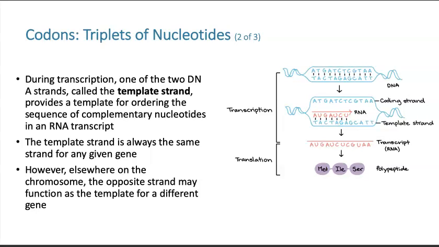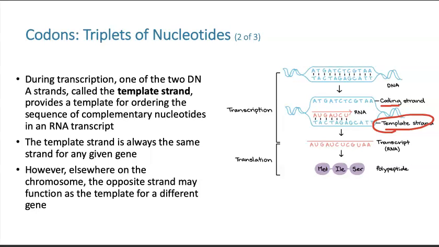So there we go. Now, you might wonder why the other strand is called the coding strand. It's called the coding strand because it looks so much like the code that the RNA is. So A, and there's a T, but it's a U in RNA, right? G, A, U, C, U. So the coding strand really does look like the mRNA transcript. That's why it's called coding. But it's not copied or anything. The template strand is what's copied. That's our most important one there. The template strand makes the RNA, and then of course the RNA gives information to make the polypeptide.